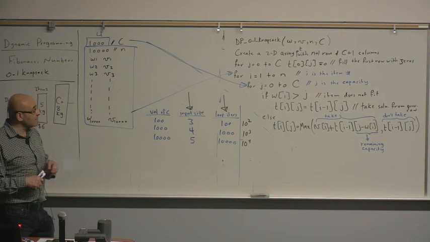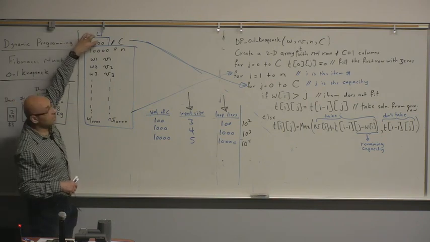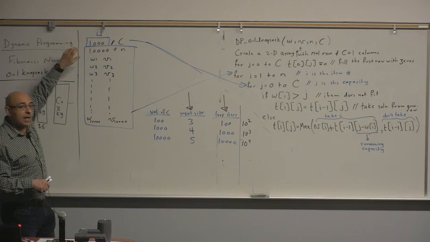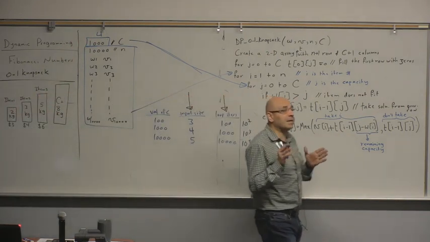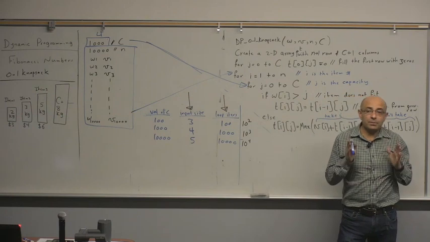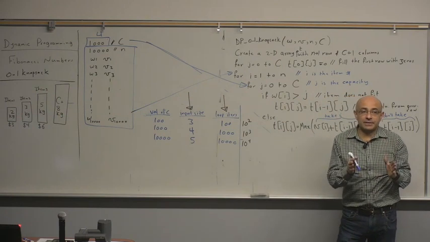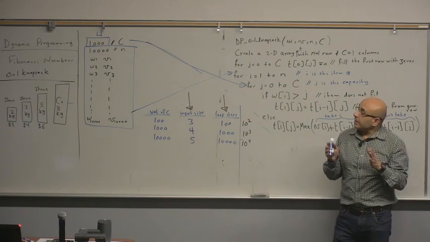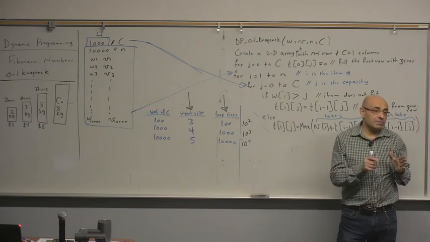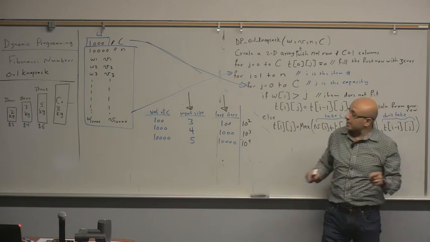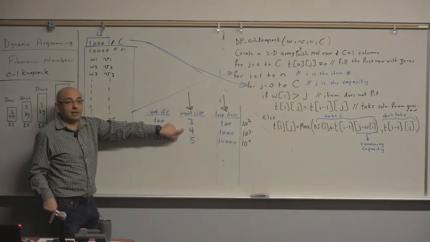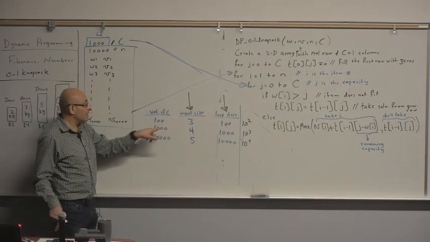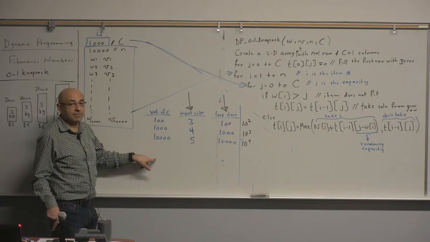And the cause of this is that this input is just a number. Our input size is not the magnitude of the number. Our input size is the number of characters that encode the input. So think of the input size as the number of characters that encode the input, as opposed to the magnitude of the input.